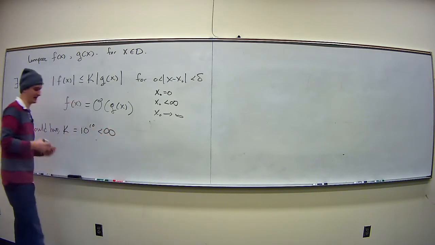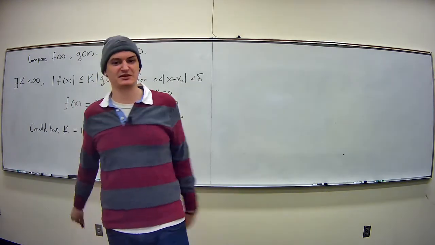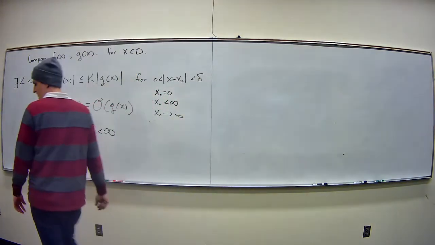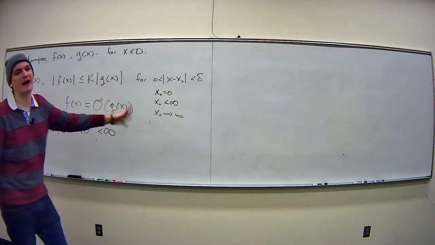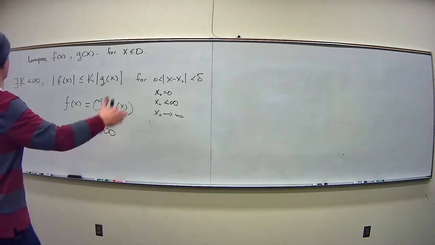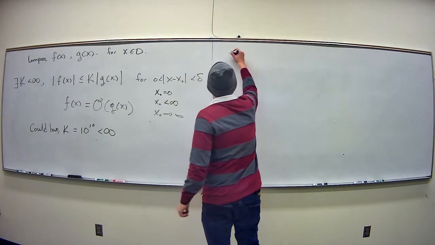Even though it's 10 to the 10, it's certainly less than infinity, and this would still hold. So the existence is sort of a lame thing about this definition, and why mathematics is troubled, I think, with definitions. This claim isn't as powerful as it seems. It doesn't help you that much, but it's a starting point.